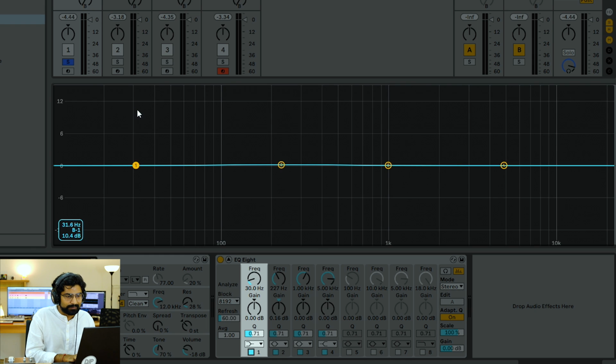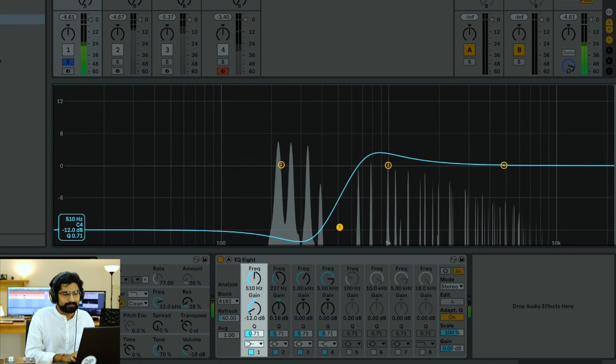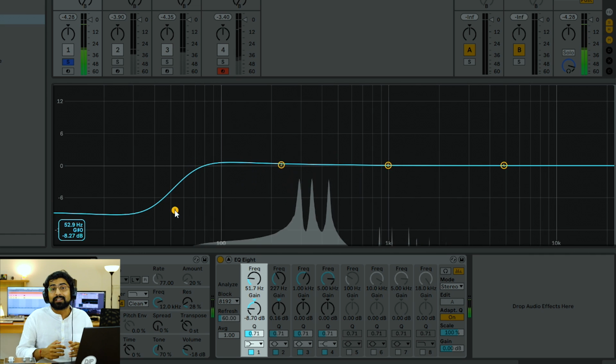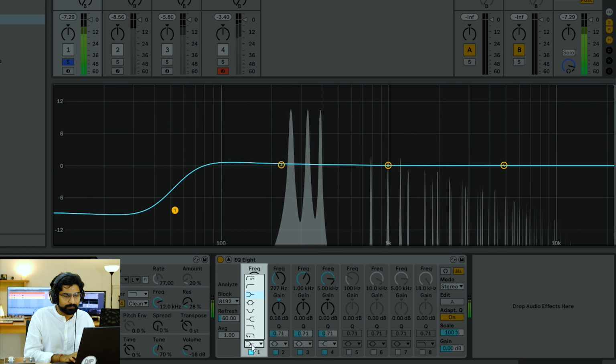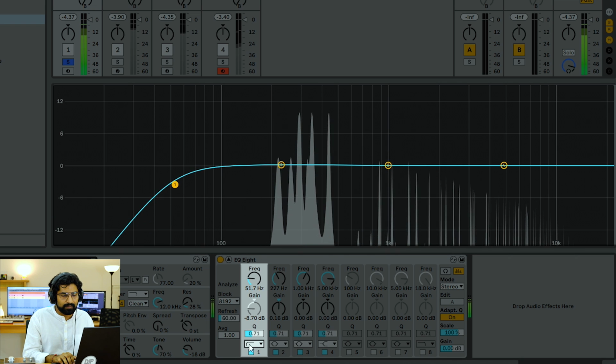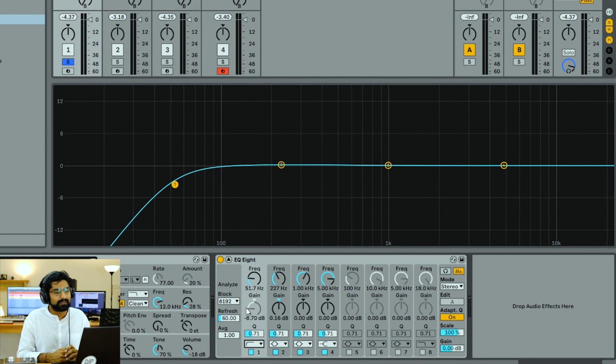Over here, you can notice that when I drag this point up and down, a shape is created. This is called a filter shape, and I can change my shapes through this menu. So what exactly is this shape doing? Depending on the shape, the frequencies under the curve are allowed to pass through, and the frequencies which are outside of the curve are cut out. Let me demonstrate.